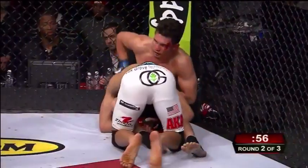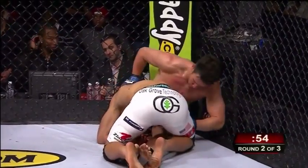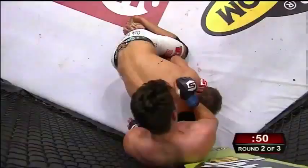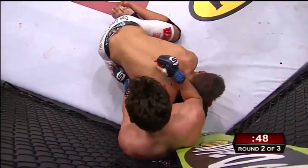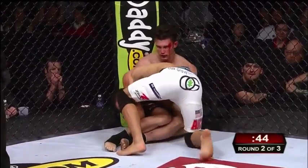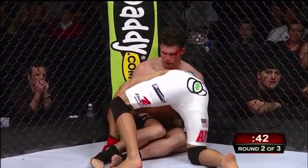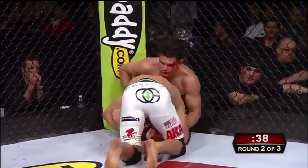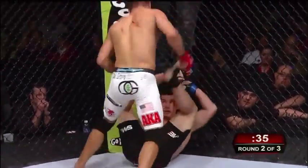And again, Nunes. A little bit of hope for KJ, but Josh gets the takedown. And KJ was looking great standing up, like you said, landing the uppercuts, throwing the hooks, doing a good job, and then shot for a takedown. Got countered by a great grappler and got put on his back. Nunes rolls his eyes as if to say, what is going on here? Or to say, why the hell did I do that? I think he just doesn't find it exciting.